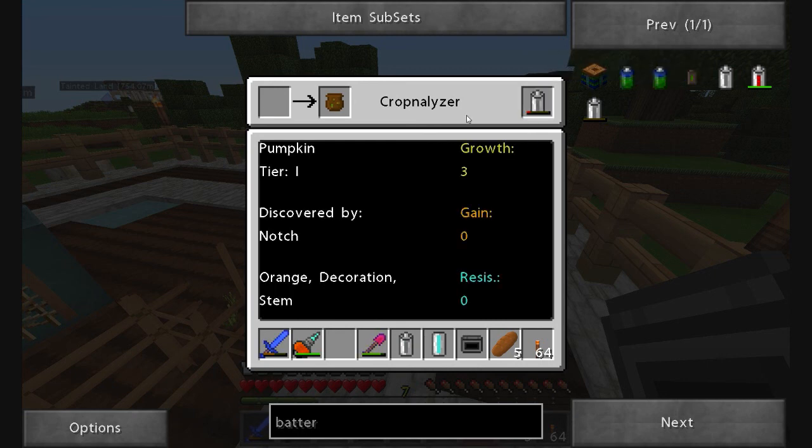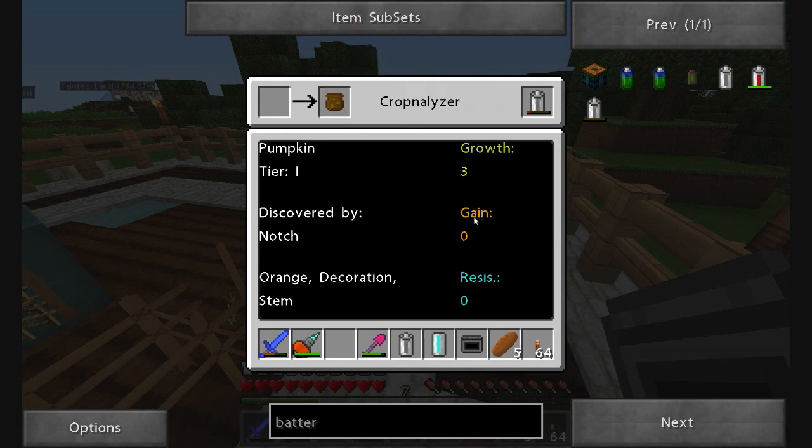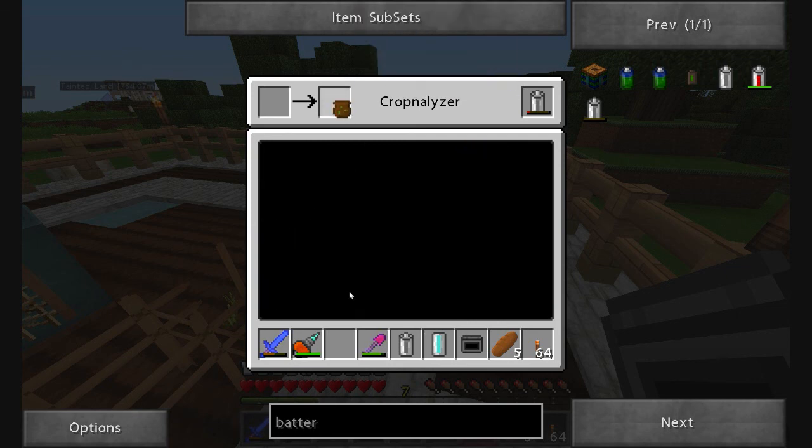Whoa! Well, that was kind of lame. Not when you have your pumpkin seeds in there. Lesson learned. Alright, this one has a growth of 3, a gain of 0, and a resistance of 0. So, the growth means this is going to grow faster than normal. The gain is the same. How many pumpkins you're going to get, it's going to be average. And the resistance to trampling and things like that is also going to be 0. I think it's also resistance to weeds, but I'm not sure. But the growth is 3, and that's pretty cool.